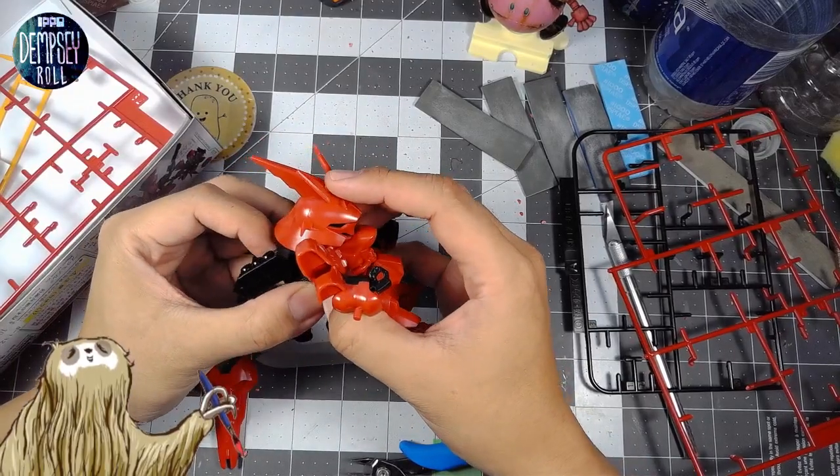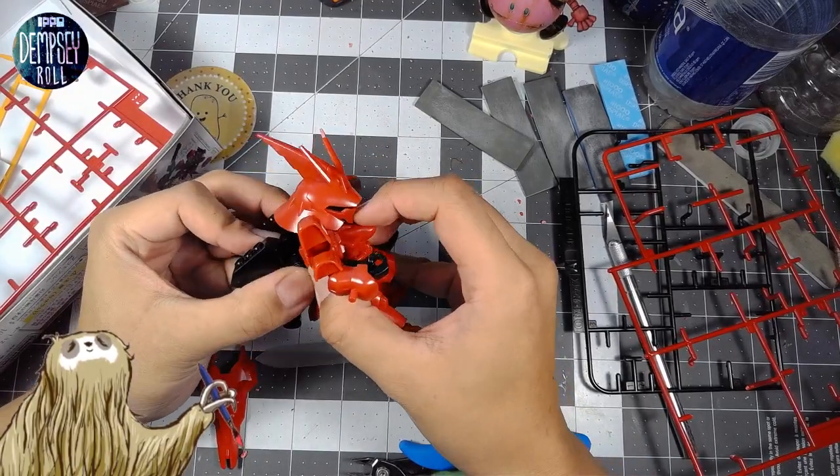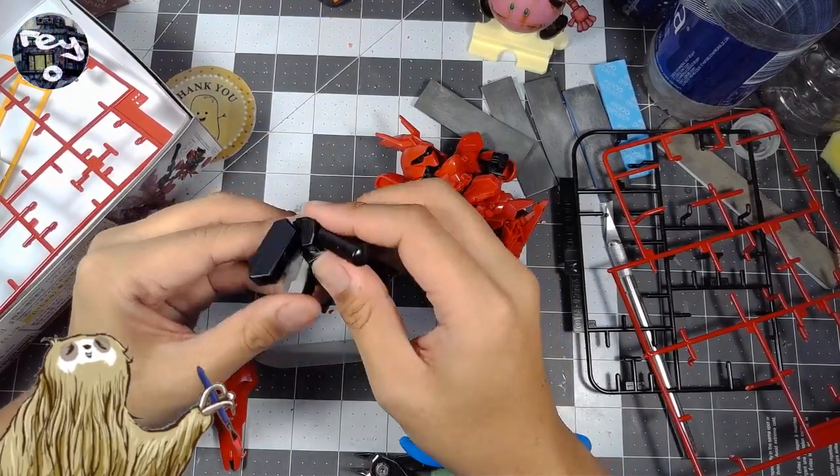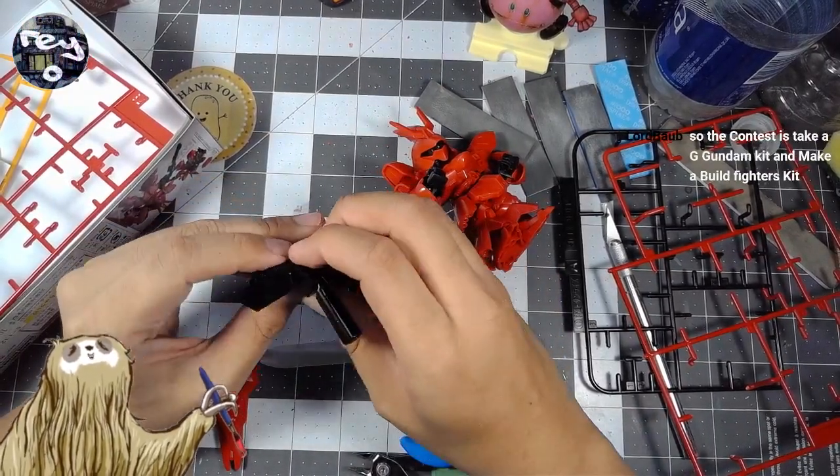Yeah, we're building this Sazabi right now. Will this be the only Sazabi model kit that I ever get? This little guy here?